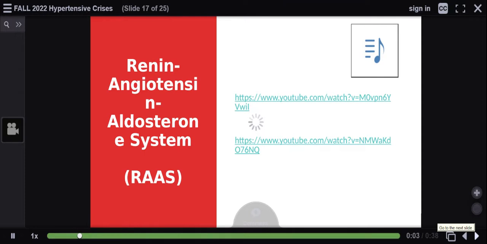Before I proceed with giving you more details on the ABCD of hypertensive medications, I'd like you to watch the next slide. We'll be watching the renin-angiotensin-aldosterone system. If you already know this, you can move on to the next slide. But for those who forgot and need a recap or review, by all means watch the slide. It's going to be helpful to understand your different hypertensive medications, where they act, and which part of the system. So enjoy.